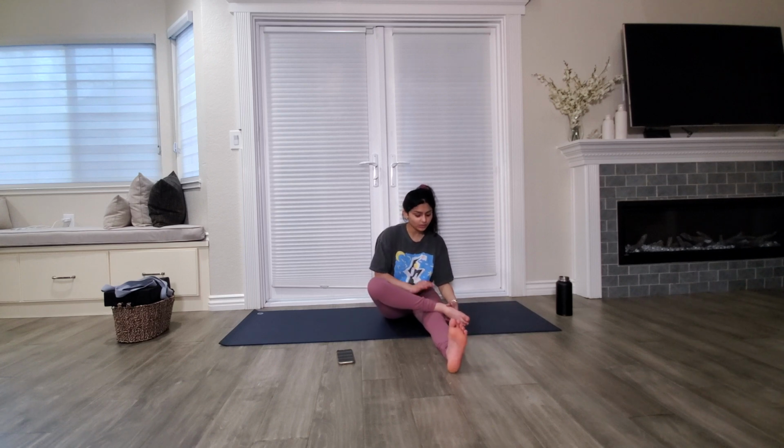We're going to take our right leg and we're going to cross it, kind of making like a 4 with our legs. So right ankle is right above our knee, and then we're going to bring our hands, place them behind us, and we are going to start bending this knee slowly. And the more you come up, the more of an intense stretch you're going to get in this outer hip. So it's like your own personal stretching machine that you've made with your body.